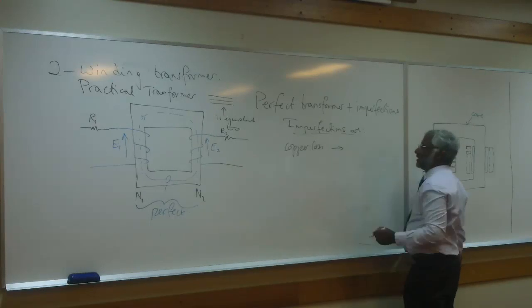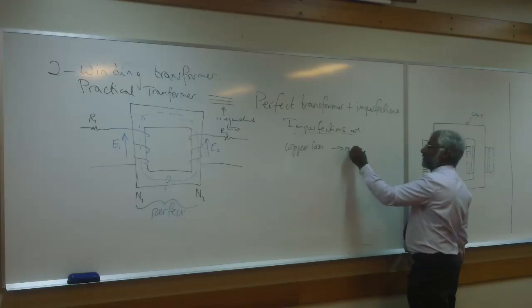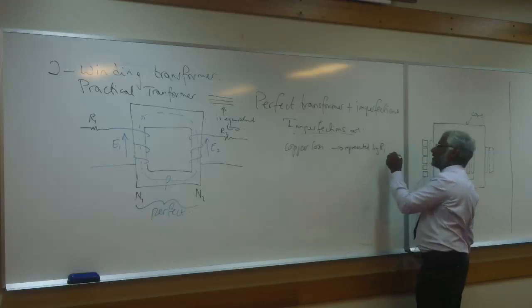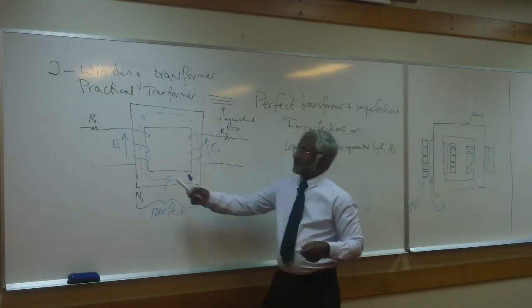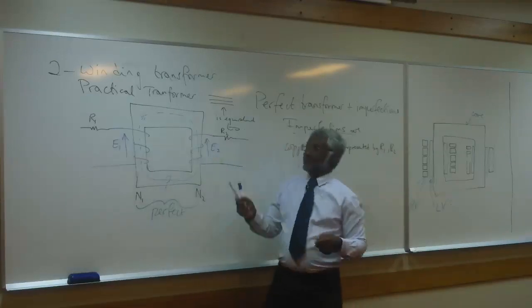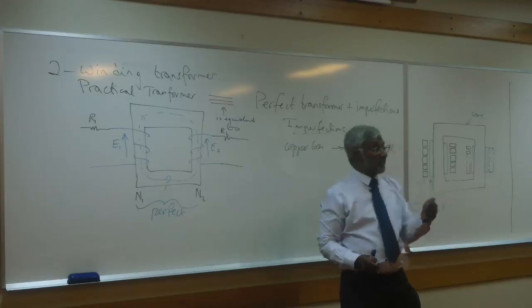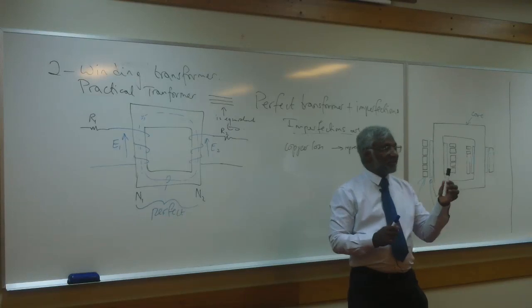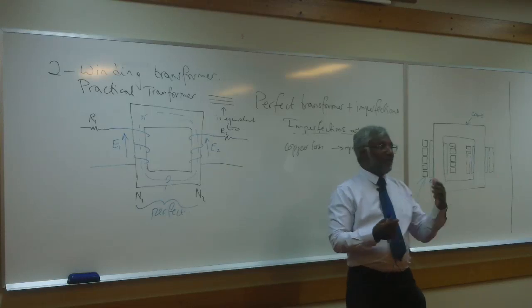And that would be copper loss, so that would be represented by resistances R1 and R2. Note that we are calling them resistances. They actually don't exist as resistors. They are not resistors, they are resistances. There's a difference. A resistor is an actual device that you can touch and feel. A resistance is just a number.